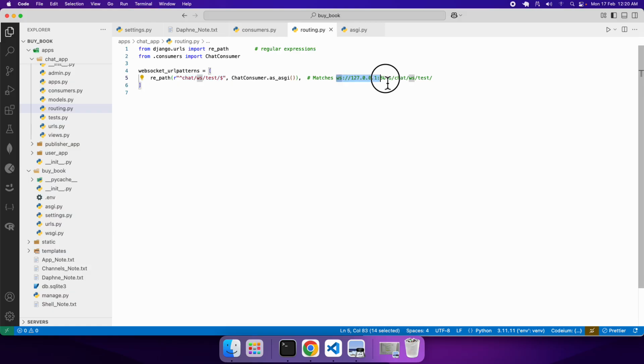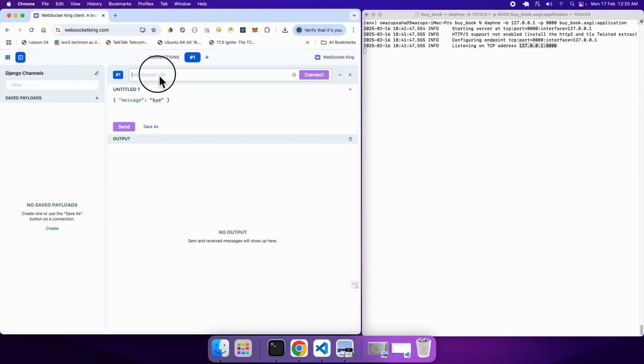So routing, if you go, this is the path that you have to implement. I will copy this particular endpoint, and since we are working with Django Channels, which makes use of WebSocket URLs, for that reason ws should be used, not http. Remember this, a WebSocket has a separate protocol. And now if I go for connect, what will happen is it will connect to my server. Please keep an eye over here, the server is already running, but it is not connected yet.